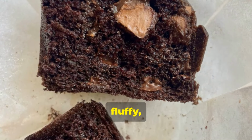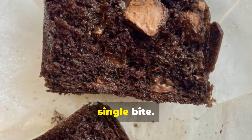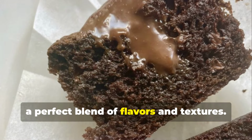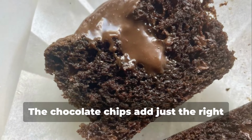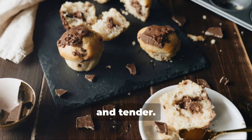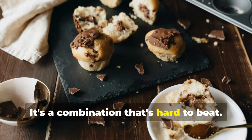We're going for light, fluffy, and bursting with chocolate in every single bite. Each muffin is a little masterpiece, a perfect blend of flavors and textures. The chocolate chips add just the right amount of sweetness, while the ricotta keeps everything moist and tender. It's a combination that's hard to beat.